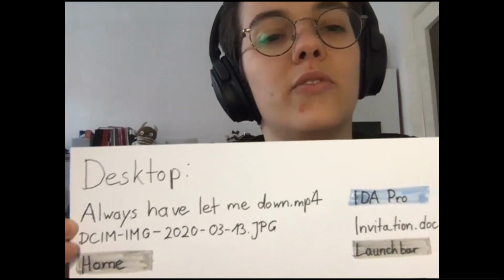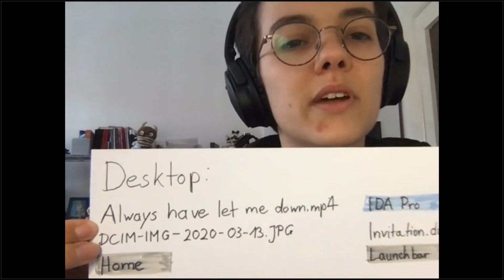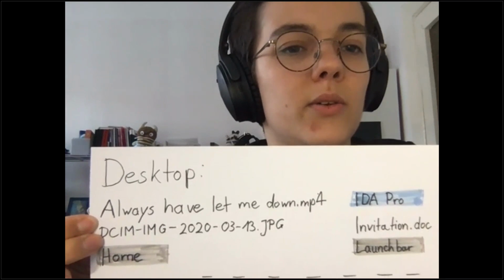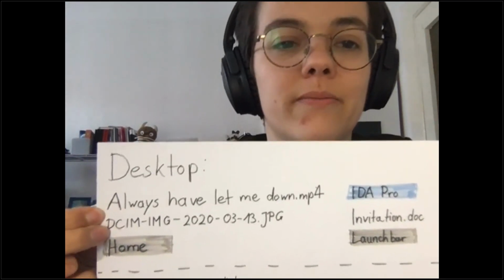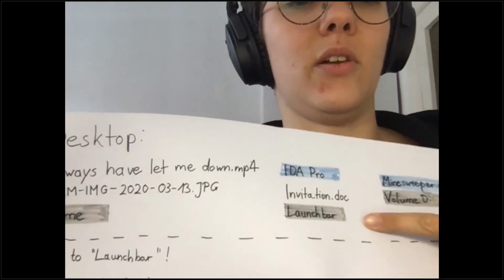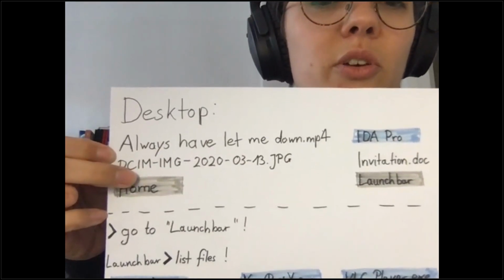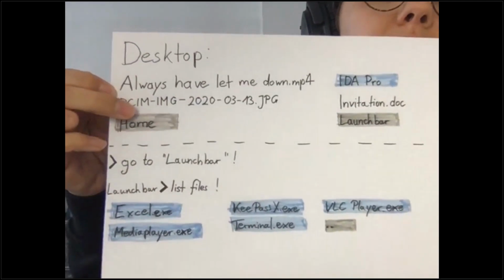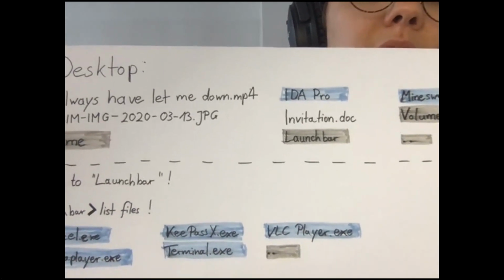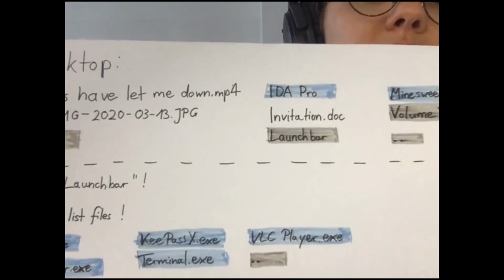And that's a view that you can also have in your regular file explorer. And then you try to interact with them. And usually you do that by clicking, I guess. But you could also imagine something else, like you just write commands somewhere and then things happen. So for example, you could say, I want to go to this launchbar folder, right? And then when you are in the launchbar folder, you want to list all the files. And whoop, look at that. There are all the files. And there's also a little file that is two dots. Yeah, that's Linux's way of saying you can also leave that folder and go back to the folder above. So in that case, that would be the desktop folder.